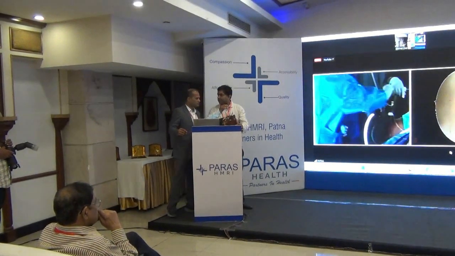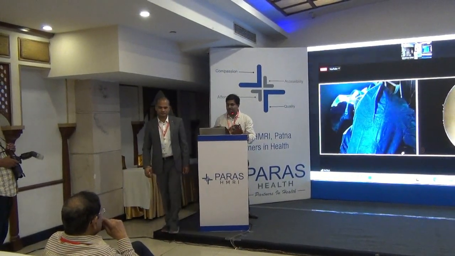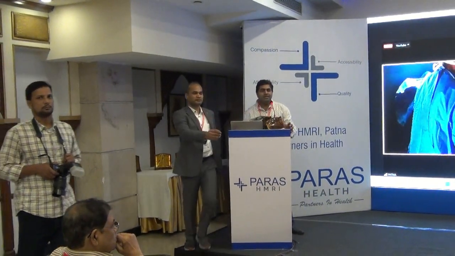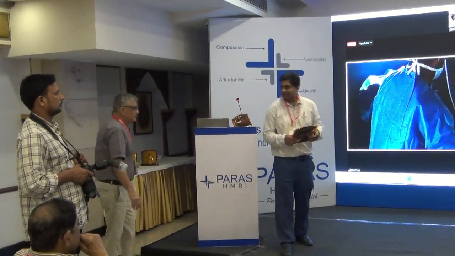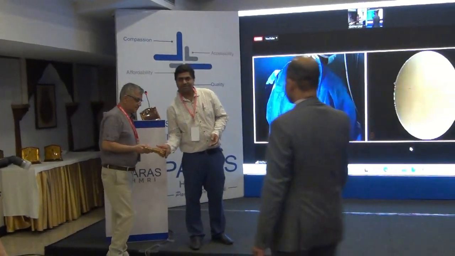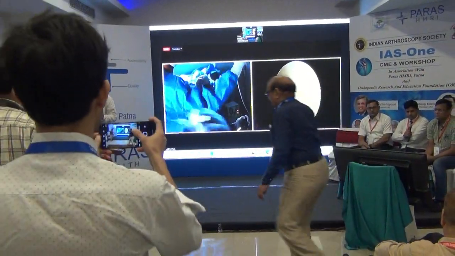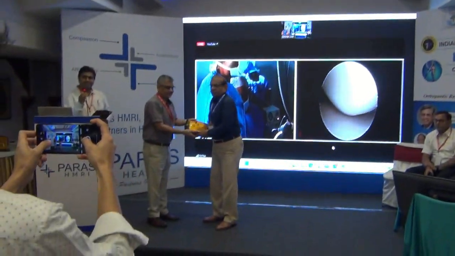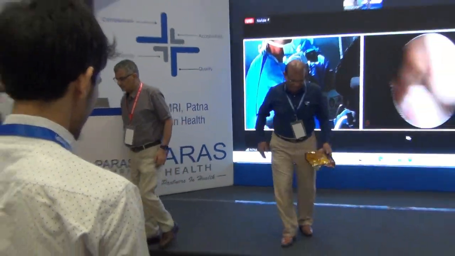Now, coming to the history of this patient, he is a 24-year-old male who had a road traffic accident just about 7 days back, where he fell and twisted his knee. Since then, he has been having episodes of buckling of the knee. On examination, the Lachman test was positive, and there was medial joint line tenderness. So these were the only 2 findings. On MRI, we could appreciate there was an ACL tear, but we couldn't find any meniscus tear. So now this is the diagnostic arthroscopy round.